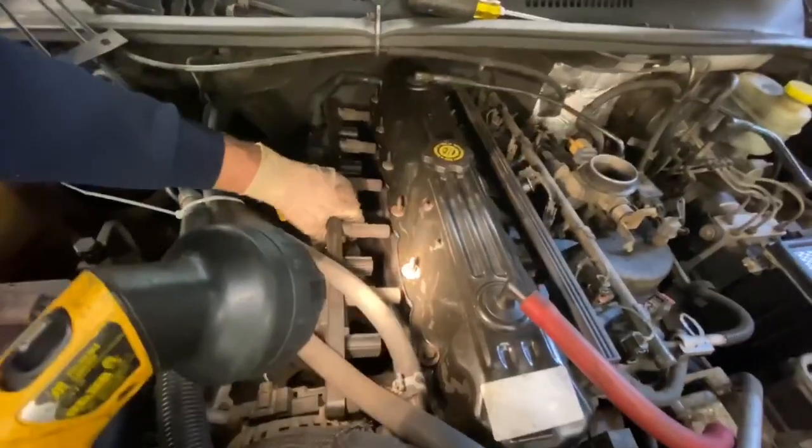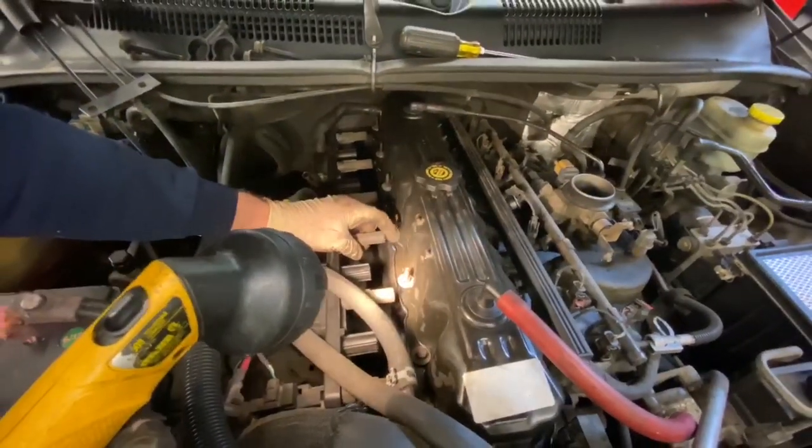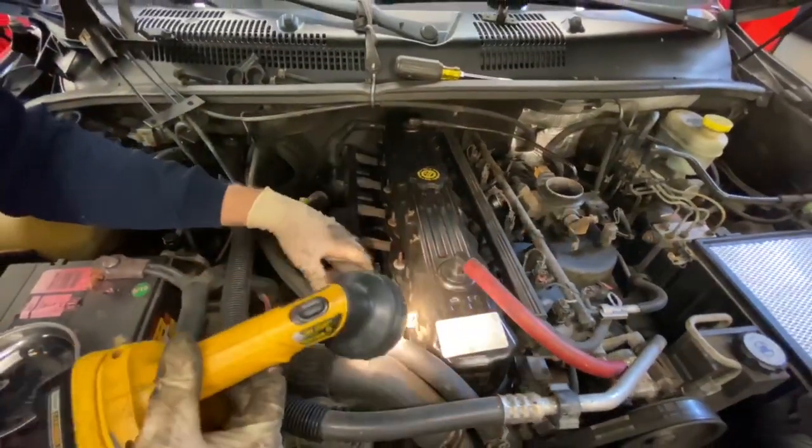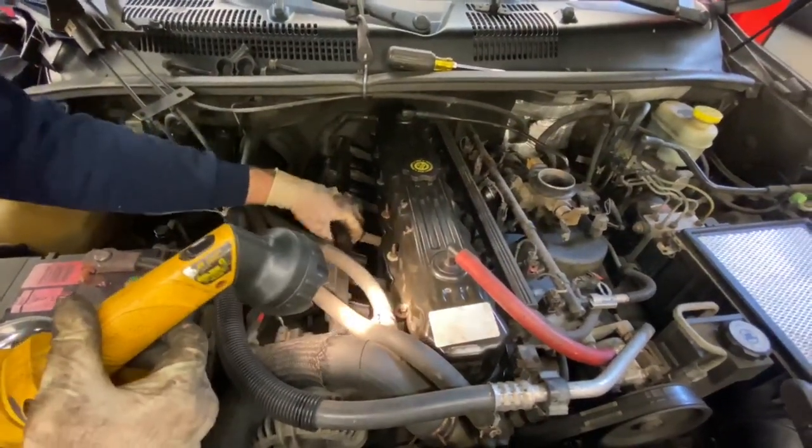Now, when we put this back together, we're going to put dielectric grease in all these boots, and we're going to spray these boots with silicone spray, and that's going to extend the life of this coil pack.